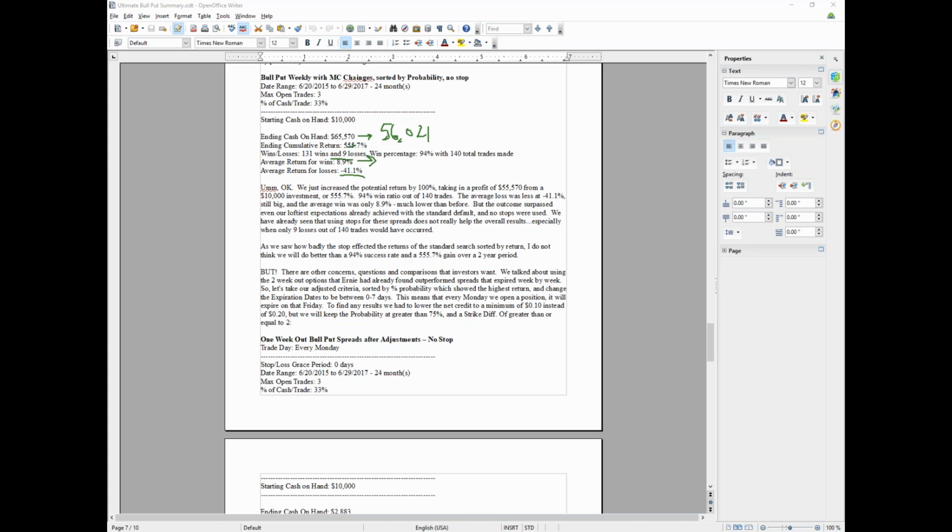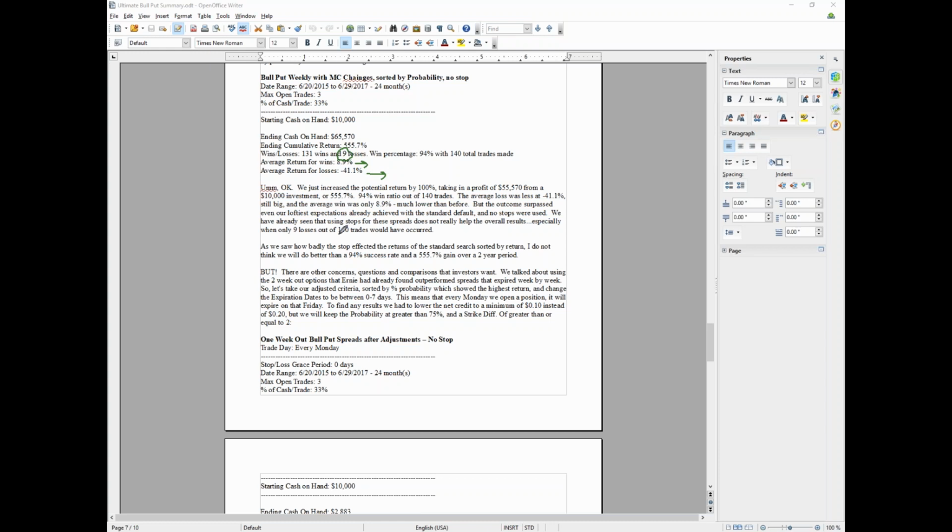What did I change? This track record, this test that I prefer myself, did one simple change to that criteria in the bull puts and the bull calls. What was the one simple change? I sorted by highest probability, so looking for the ones with the higher probability, which we saw would give us the lower return, instead of highest percentage return. My average percent on the wins was lower, my average losses was lower, and I only had 9 losses over the course of a 2-year period.